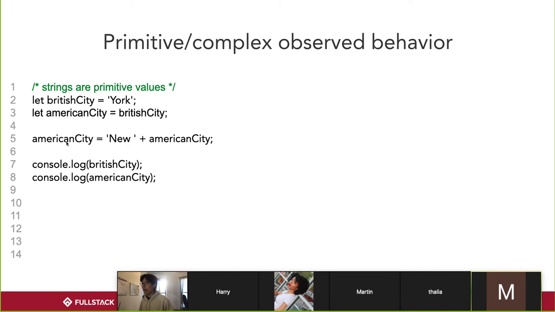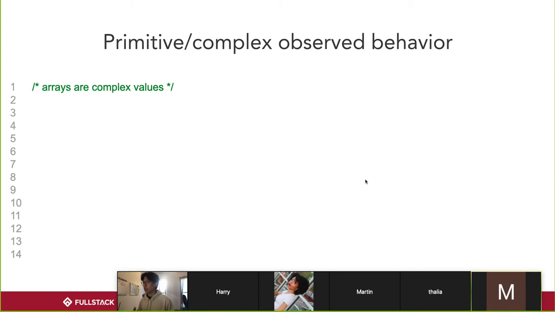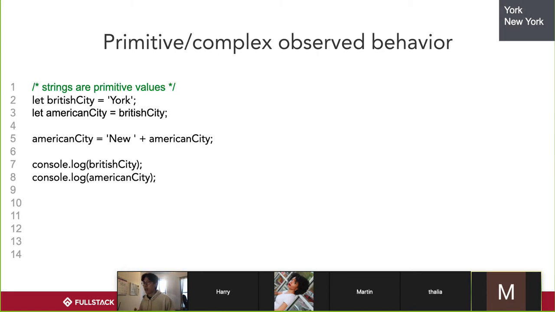So then when you add to American city, it also by transitive effect affects British city. And it doesn't do that. Anderson got the correct answer. It maintains its own identity. If you look up here, British city is still York, and American city is still New York. They maintain their own identity, even though we set them equal to each other, right?